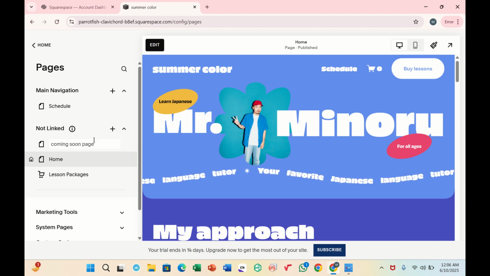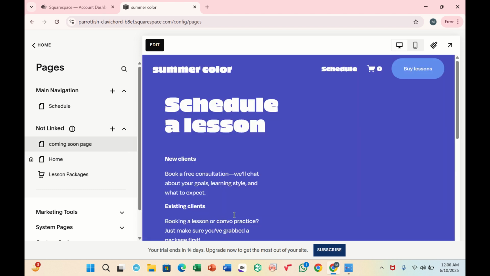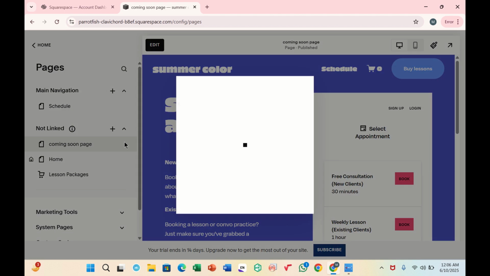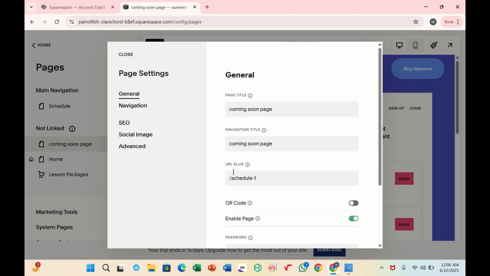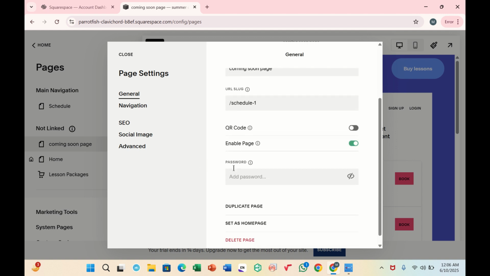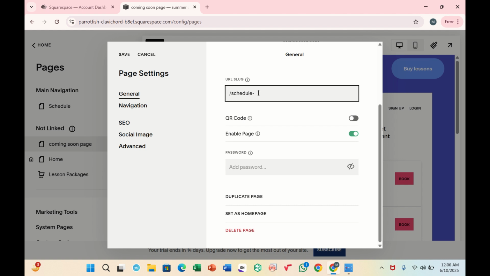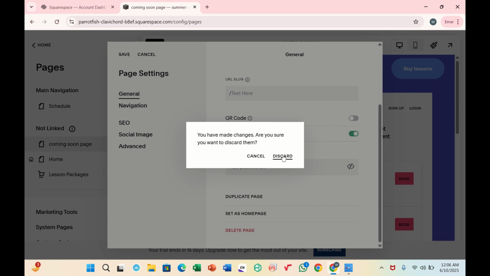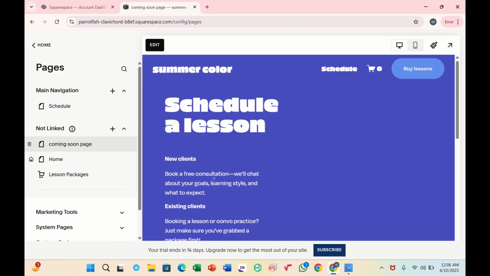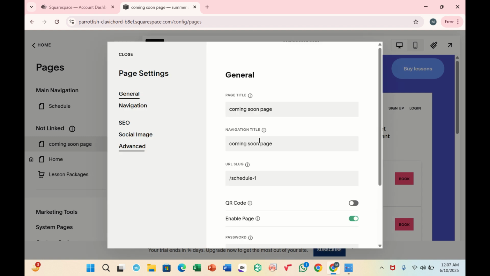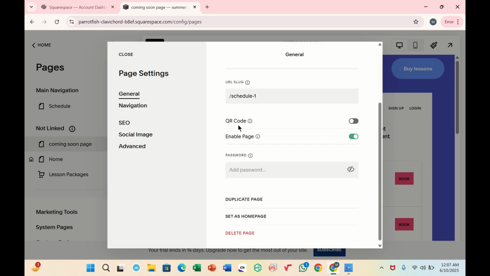Now you're going to enter it and you see that this is completely done. This is going to be my coming soon page. What I'm going to do is go to this gear option again, and you are going to edit the details if you want. You can also change your URL so that for your Google Navigator it would be easy to change it. But if you don't want it, you can simply click on it and it will be saved as your scheduled one. But one more thing that you can do is add a password over here. You can also duplicate the page.